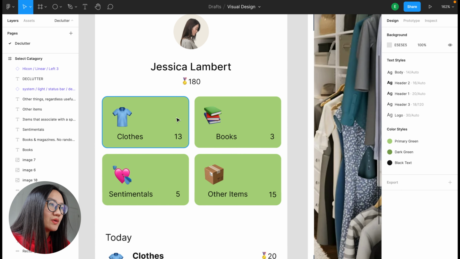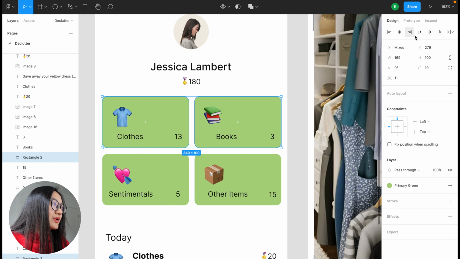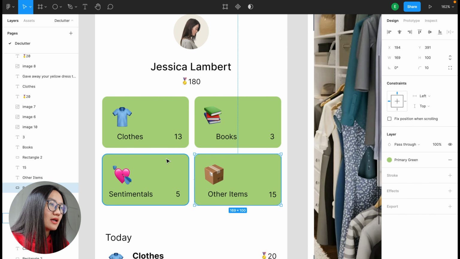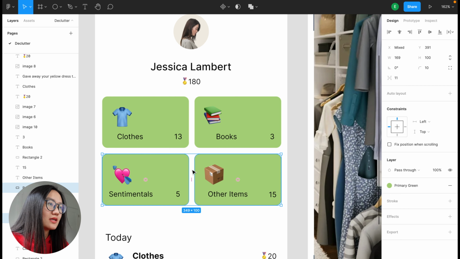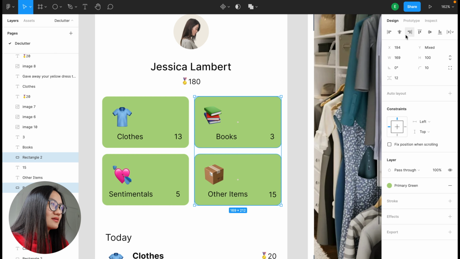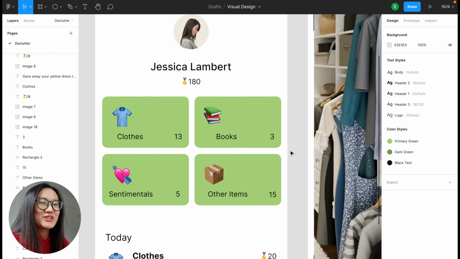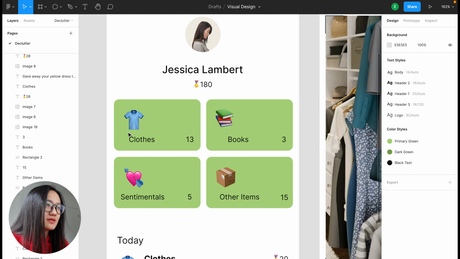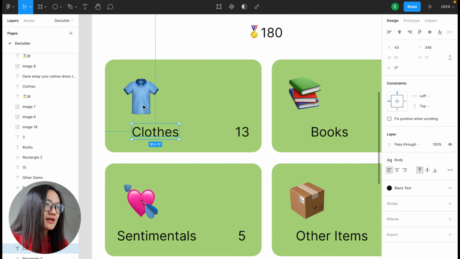So boxes all need to be aligned. We can align them by using this, align verticals to centers, and again align by this, and then align by this, or whatever method works. Just make sure they're aligned, and the gap to the left and the gap to the right should be the same. Now, when it comes to components within the boxes, they also need to be aligned and exactly the same in different boxes.